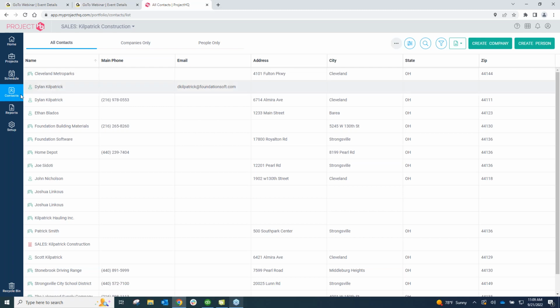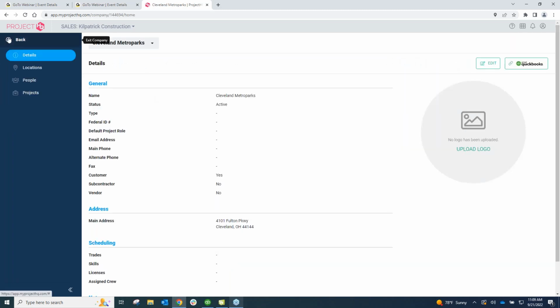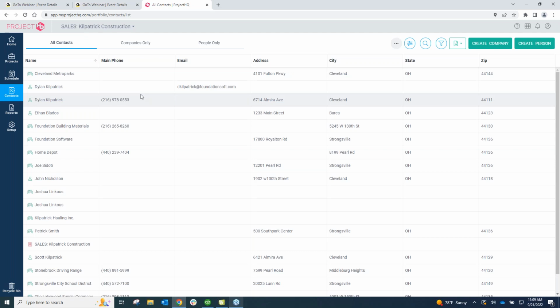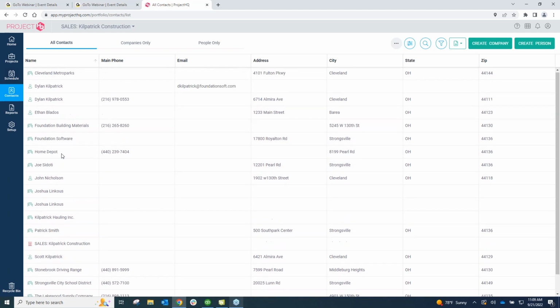So if I go ahead and go to the contacts and I look at all my contacts, I can drill into the contacts just by opening them up, and it'll give me details on the contact as well. These contacts can be pushed from QuickBooks, so I can create a vendor, a customer, an employee in QuickBooks and push it forward into Foundation or into ProjectHQ and vice versa. So that's our contact list. We can import contacts, so initially you don't have to create all these manually. They can be pushed over, or you can create them manually in ProjectHQ and then push those into QuickBooks. It's your choice in that manner, obviously.